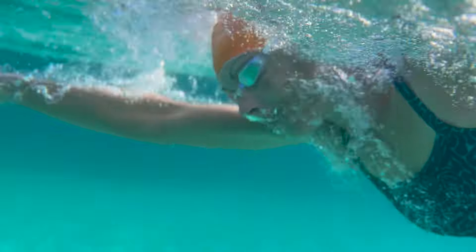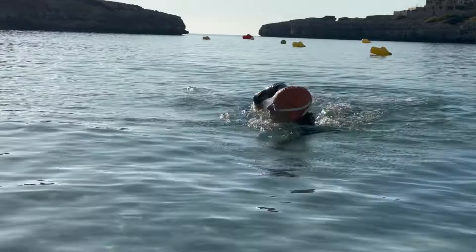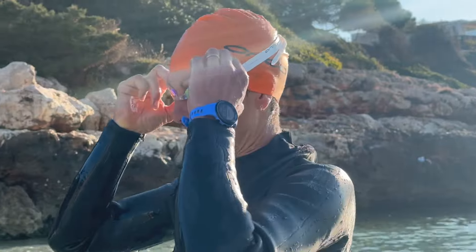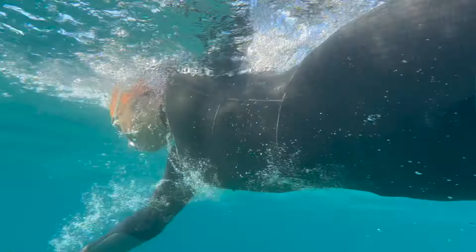Two takeaways from this test. First, the time: 12 seconds slower over just under three minutes. If you take about 30 minutes to do an Olympic distance swim, that's going to be nearly two minutes over that distance. But the thing that really hit me was how exhausting the old wetsuit was — if you expend so much energy in the swim, you'll already be exhausted when you get on the bike and start the run. So it's important not just to get a swim-specific wetsuit with flexible shoulders, but also one that fits well, because water getting into the suit is what makes it heavy.